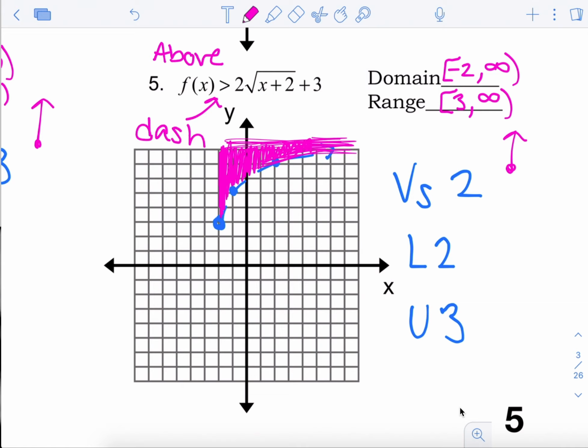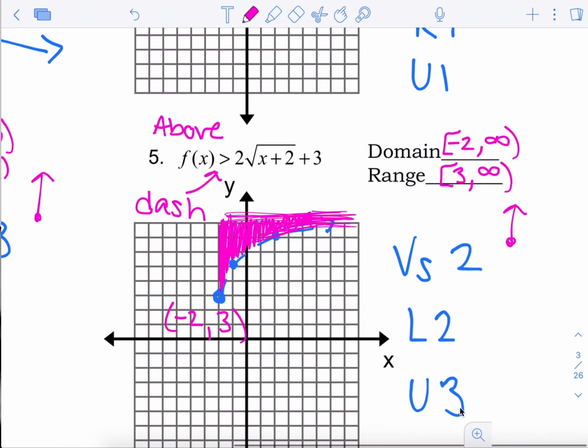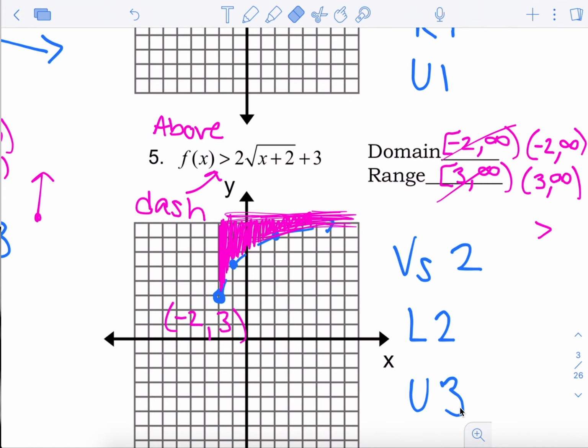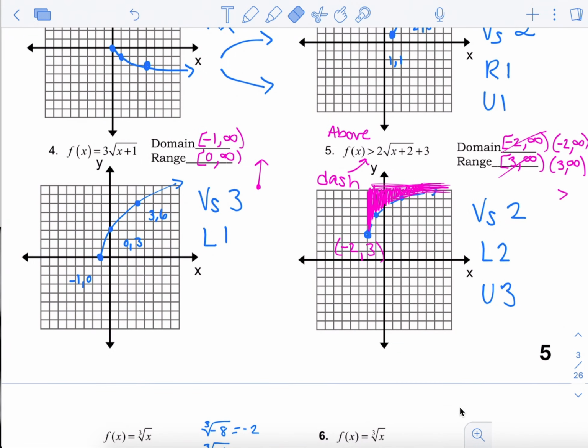All right, but what happens is now I don't get to include that point -2, 3. So even though we normally include the starting point, because this is not an or equal to, I'm going to have you change this. And we're going to change it to not include that 2 and not include that 3. And that has to do with the fact that because it's a greater than sign instead of an or equal to. Okay? All right, if you need to pause that, copy anything you missed, we are done with the notes for 7.1.